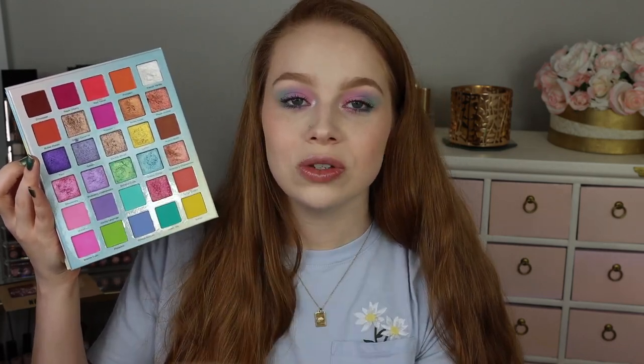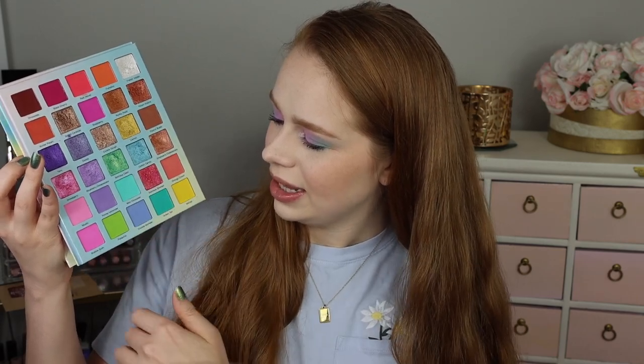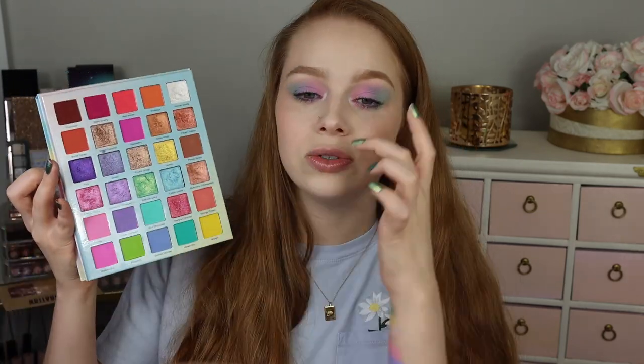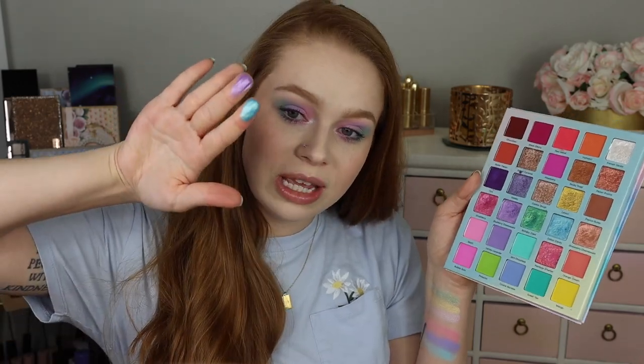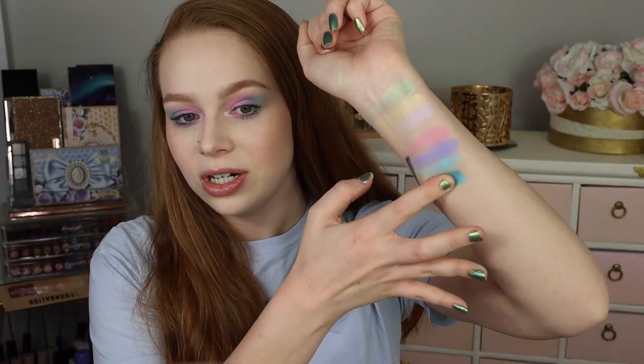It's super user-friendly — you throw a matte in the crease and the coordinating shimmer on the lid, and you have a really beautiful pastel look. It's so fast to create a really beautiful eye look with this palette. You also have a really nice icy white that could work on the inner corner for any of these, or to do a white-to-another-shade kind of moment. I feel like it's one you get a lot of bang for your buck. For swatches, we're doing Cotton Candy, which is a beautiful blue; Blueberry Cheesecake, a pretty purple; and Mint Chocolate, which is a good one as well. I could swatch every single pastel in here and be happy.